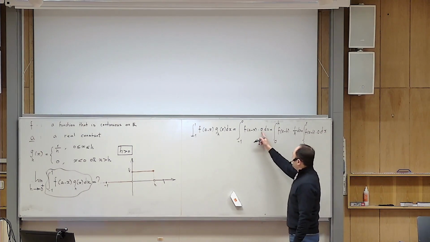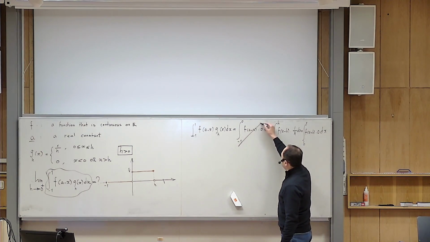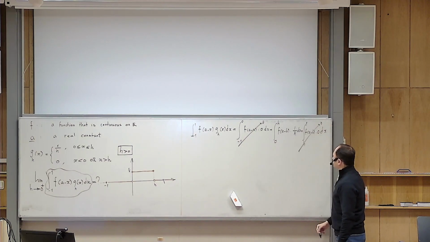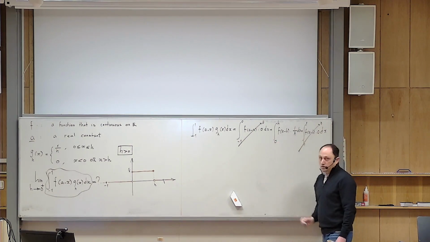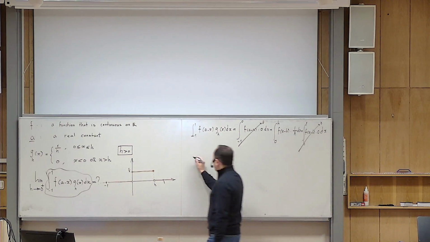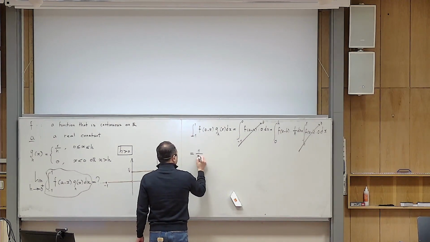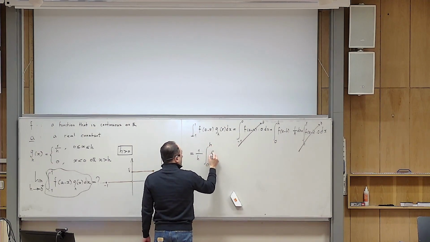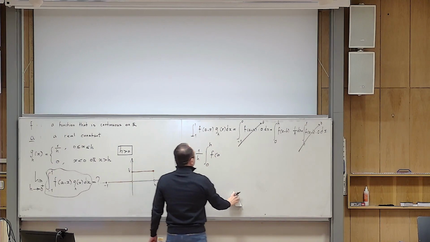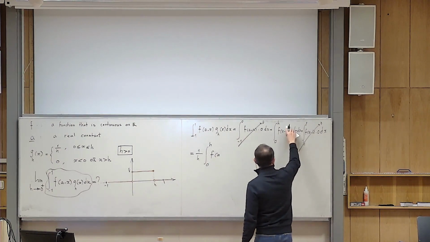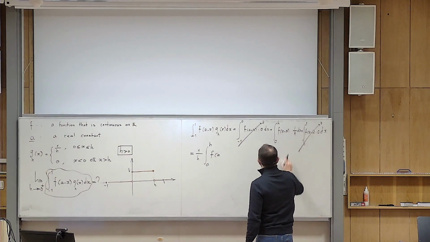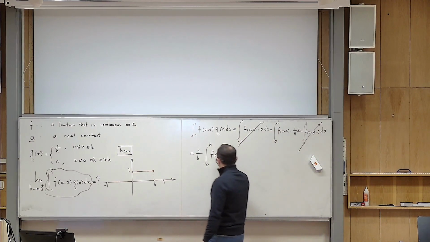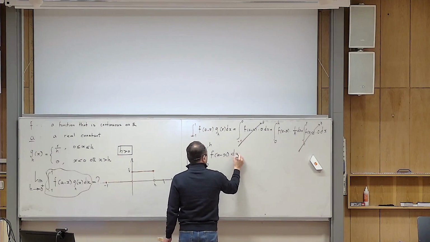Okay, so if this is 0, this product becomes 0, so this integral vanishes. The same here, this integral vanishes. And 1 over h is a constant, so I can pull it out. So this becomes 1 over h, integral from 0 to h of f of a minus, oh, it was not minus h. This is f of a minus x, sorry. Okay, so this becomes f of a minus x dx.